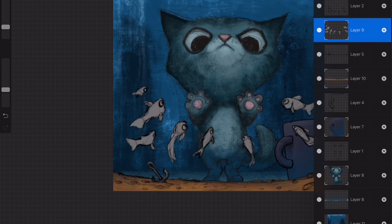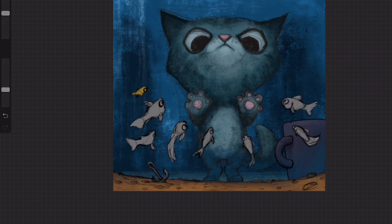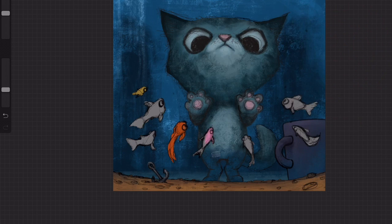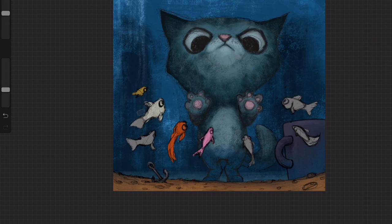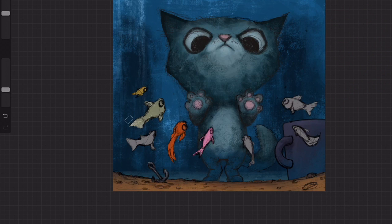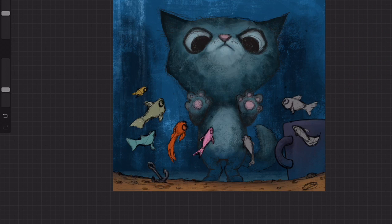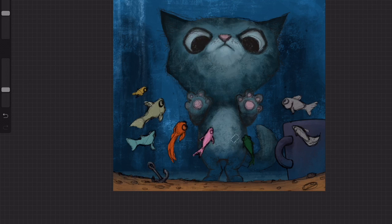And finally, the fish. Here I'm going to grab their actual colors that I would make them. Let's do a blue one there, kind of like an orange one here. Then I'll apply a layer on top of all of them. I'll apply that blue layer that I talked about earlier. Let's have this kind of off-white greenish fish right here. And then let's do like a two-tone. We can do a teal fish, that's fine. Some sort of dark fish.